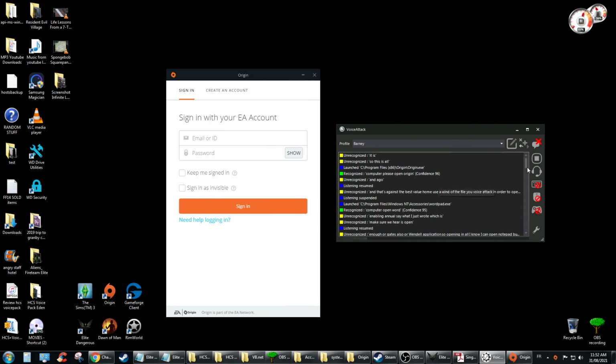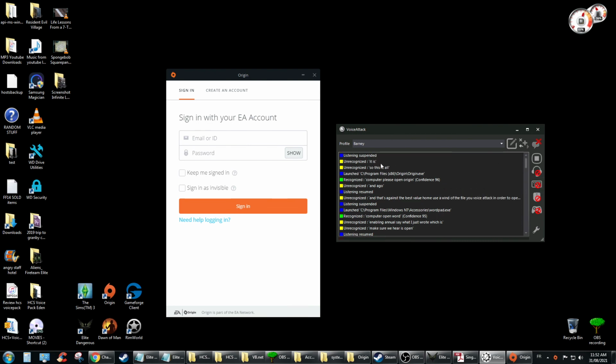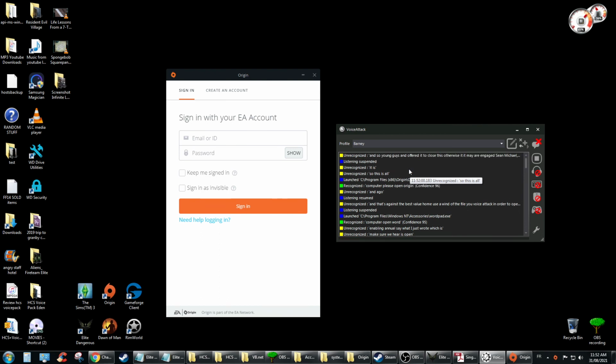And so yeah, guys, don't forget to close this. Otherwise, it may engage some commands when you speak, and you don't want that. Unless you have a command that says please shut down the computer, and if you say that by mistake, or if you apply a keybind to that, it may just shut down the computer while you're playing your game. So you don't want that to happen. Just close this anyway.